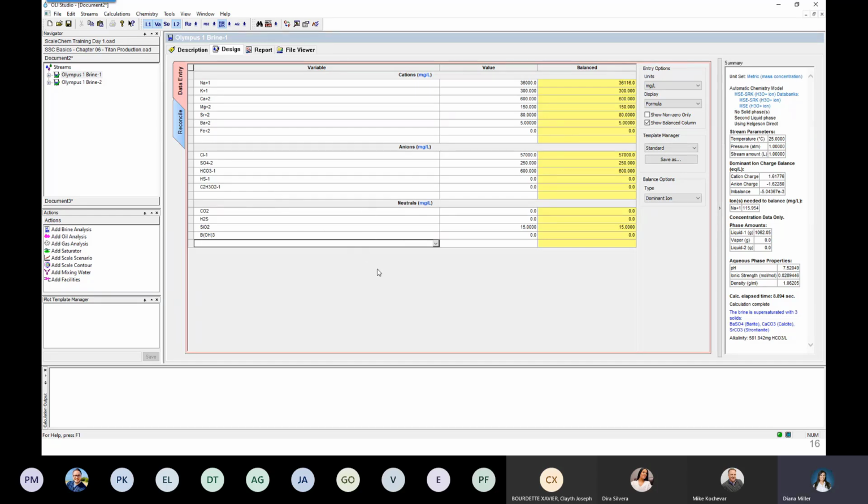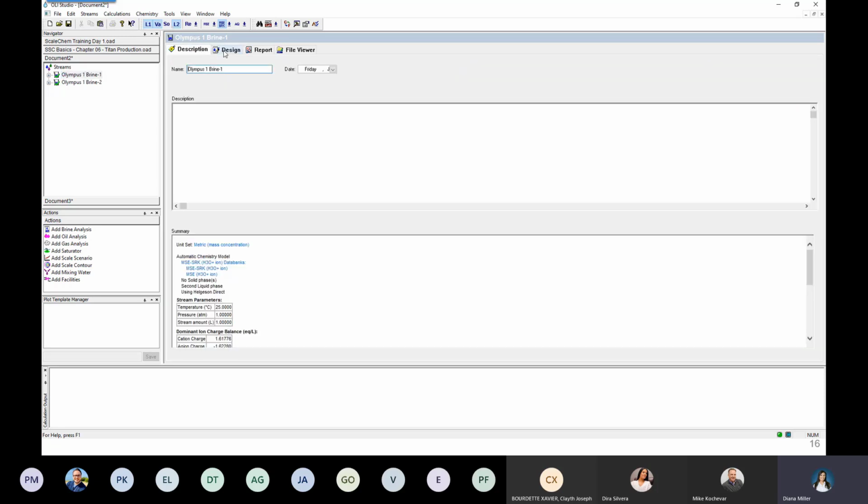Depending upon the selected object that you have in the navigator panel, you will see a different configuration for this workspace. So for this specific brine analysis, for example, we have a description tab. In this description tab, we can change the name of the object, and we can add descriptions for that selected calculation so that we don't forget what specifically we were doing with that calculation.